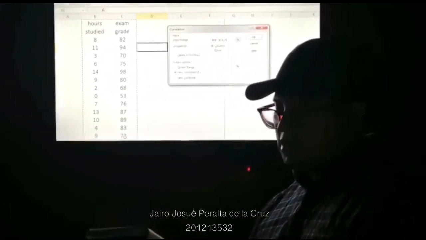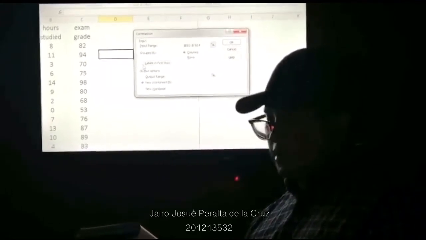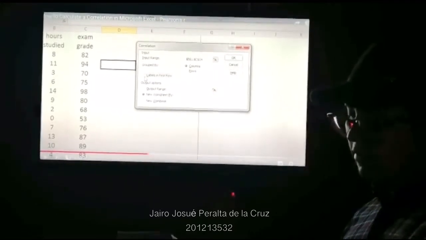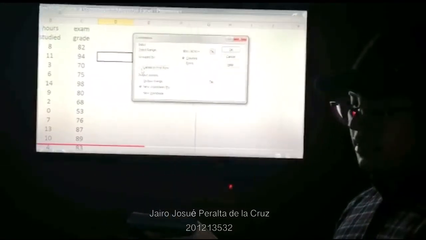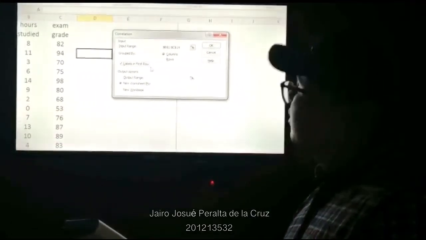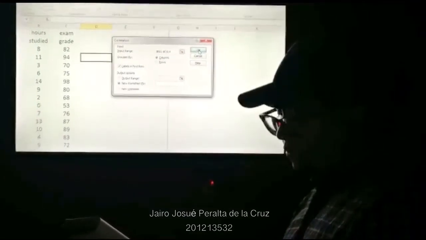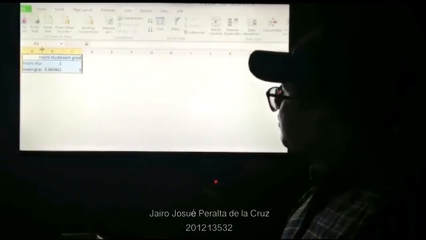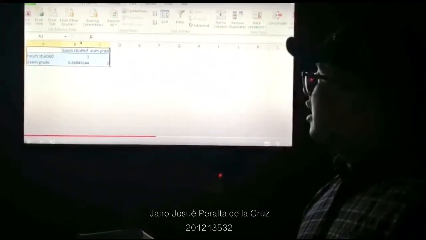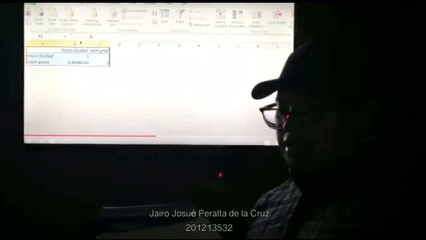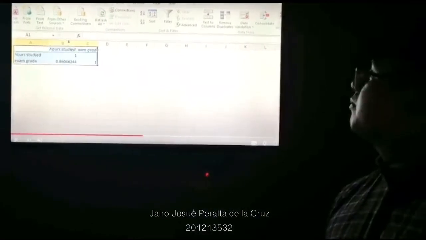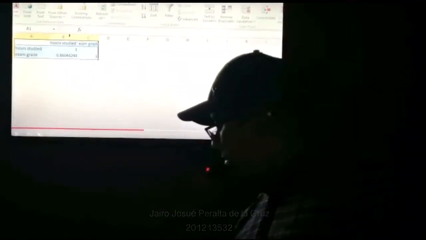I select the variable names as labels, check the Labels in First Row box, then click OK. The correlation between grade and hours of study is 0.86. So we call it Pearson's R equal to 0.86.